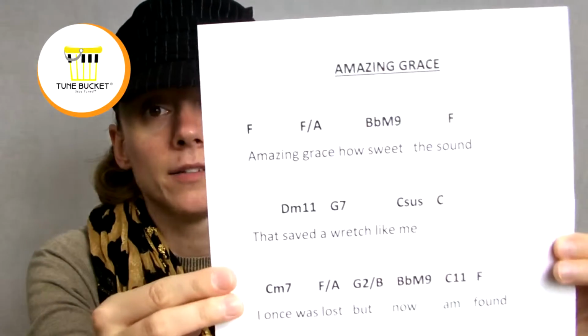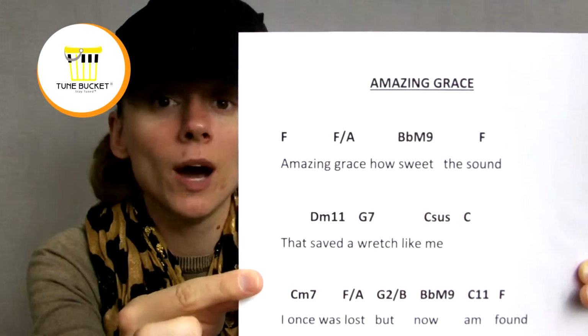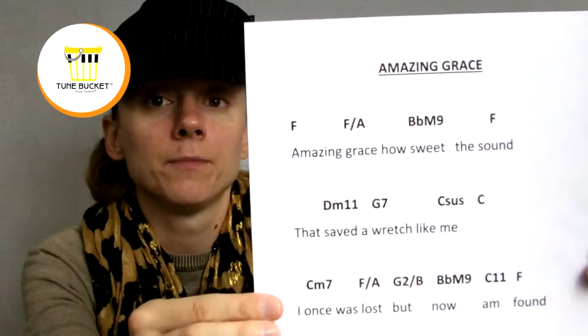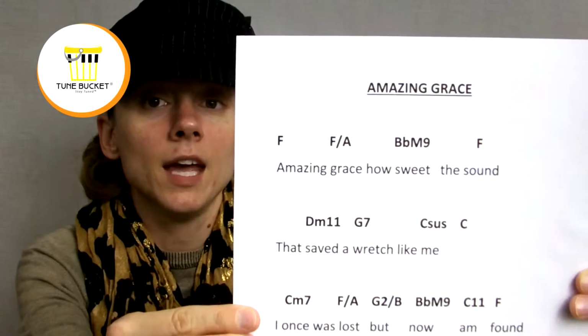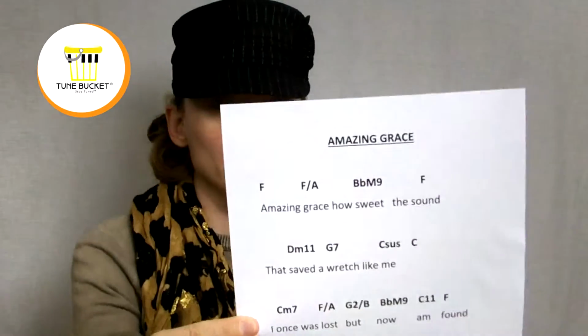Now basically, you can get away with playing just a B flat triad in your right hand and have all of your other instruments in your band just play a B flat. That's the basic chord that we're looking at, a B flat. If you know how to play the major 9, you can do that. Okay, and then the next chord is an F chord. We've already talked about that.